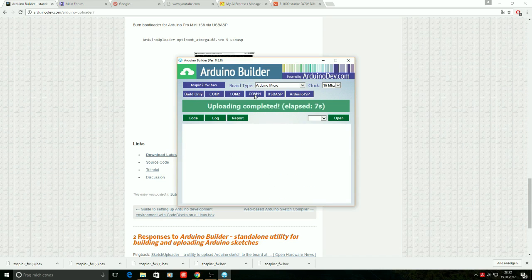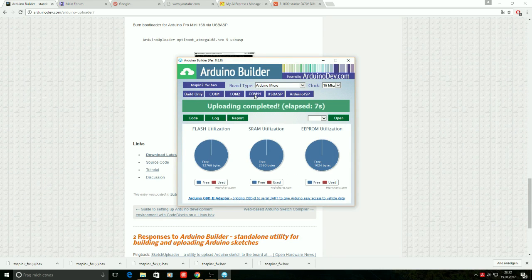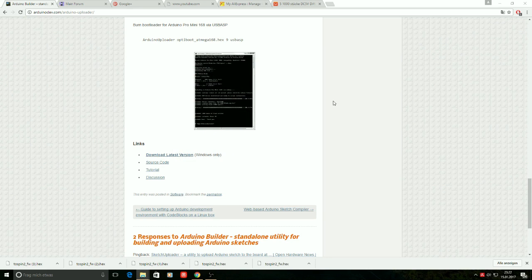And the programming starts, and that's all you need to do. The firmware is uploaded and installed to the controller within 7 seconds. Now we can close the application, and that's all you need to do to upload the firmware.